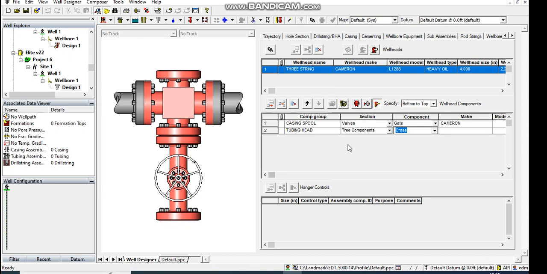So I'm going to put in a cap. In my cap, I'll choose the make. I'll still choose Cameron, and continue. Put in the size, that's 4. I'm going to use a size of 4.